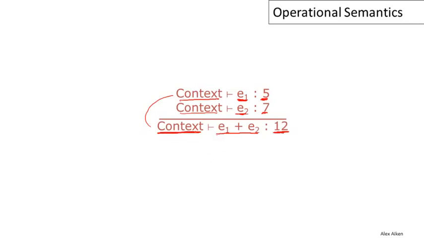And now what's the context doing? Well, it doesn't do a whole lot in this particular rule, but remember what the context was for in type checking. The context was for giving values to the free variables of the expression. And so we need, for an expression like e1 plus e2, to say something about what the values are of the variables that might appear in e1 and in e2 in order to say what they evaluate to, and therefore to say what the entire expression e1 plus e2 will evaluate to.